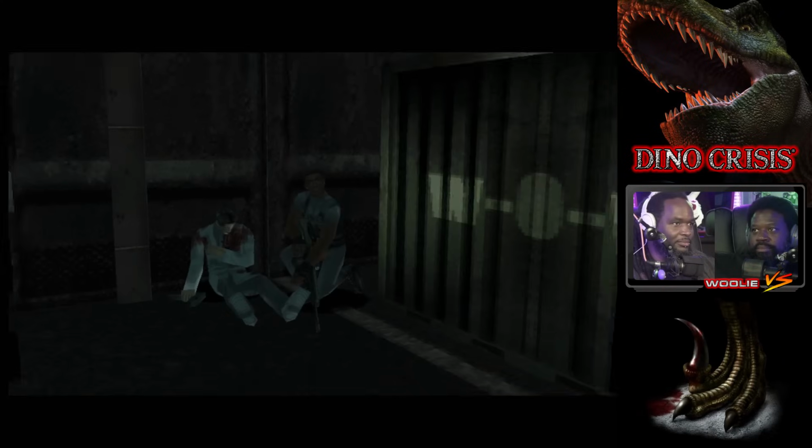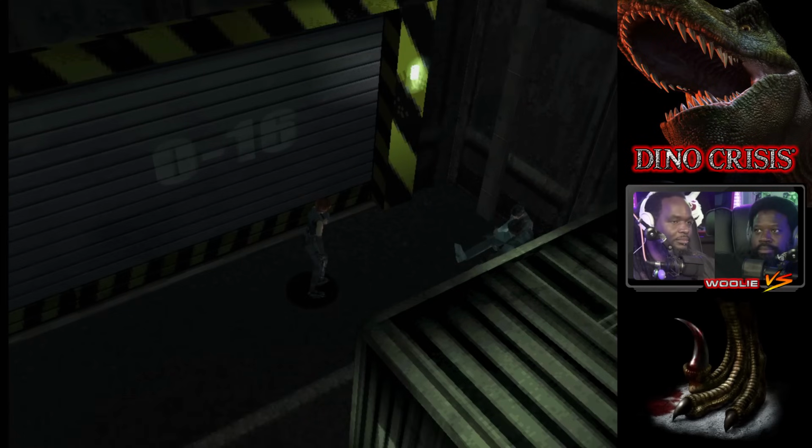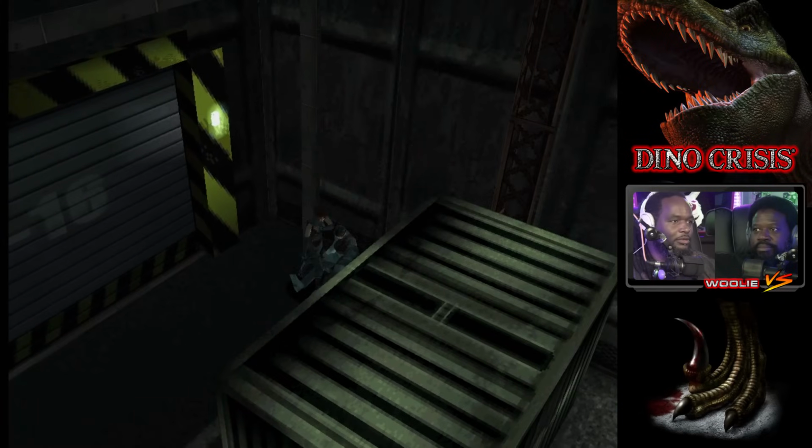Regina. We have to hurry. Tom's not going to last much longer. Yeah, no I'll shit. Clear a path by moving these containers. You just keep an eye on Tom. Underground facility. He's nursing Tom.